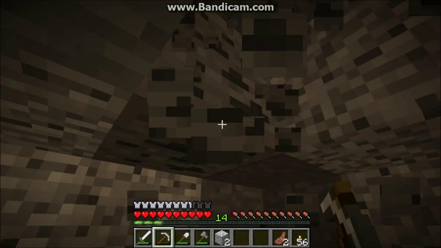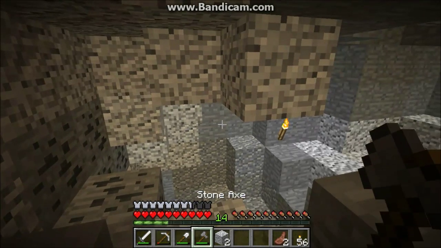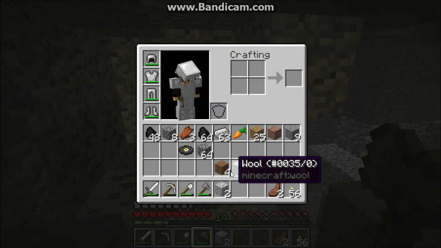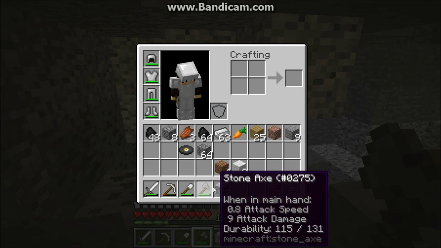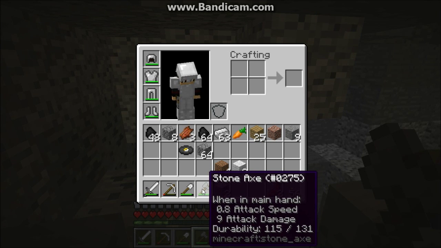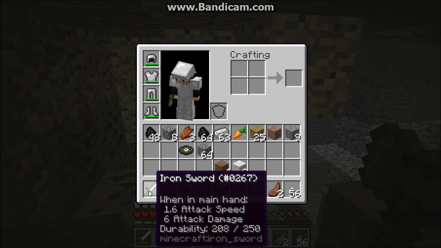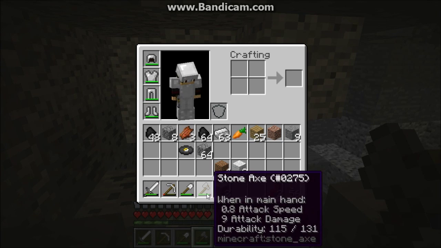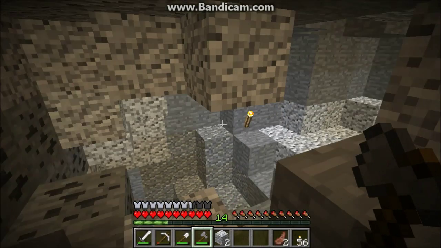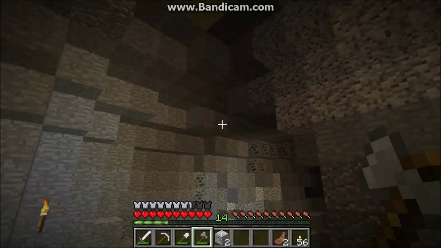The other thing that's changed is that you can now use axes as weapons, but see how long they take to cool down? But they actually do more damage than a sword. As you can see here, 9 attack damage, and the sword here only does 6, but 1.6 attack speed, whereas this only has 0.8 attack speed. So that little cooldown thing makes things a lot harder to kill, essentially.